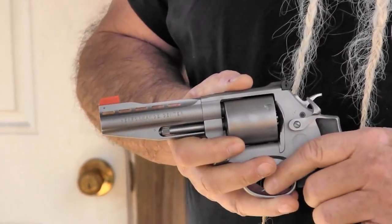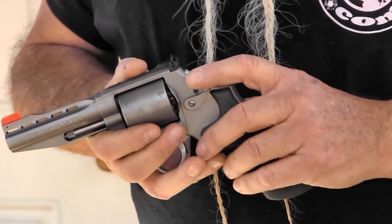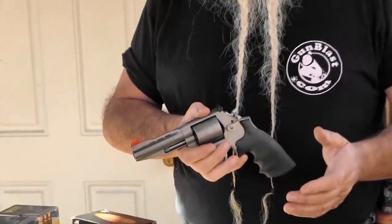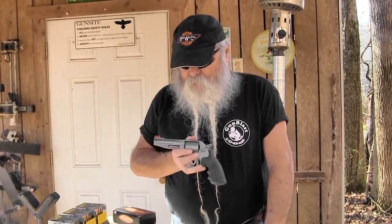Also has the Performance Center action job, which is really good. From the Performance Center, they don't just go out and take a gun off the line and bring it in there and slick it up. They build the gun in the Performance Center. It's kind of a factory within a factory. I've been there and looked at it. Look how they run things. They do a really good job. They hold the tolerances better. They polish better. This one has just a 3/1000 of an inch barrel cylinder gap.